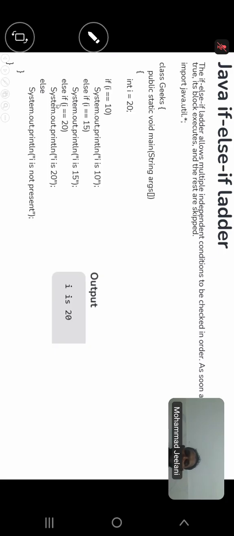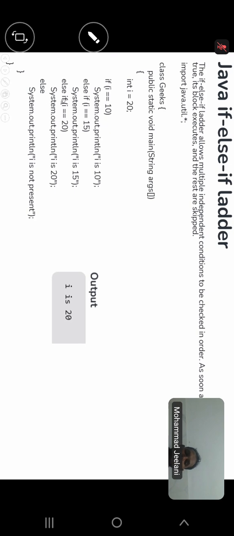Another is here like else if I equal 20, and system.out.println I is 20. Else system.out.println I is not present. Close the curly braces of this function and finally close the curly braces of this class.